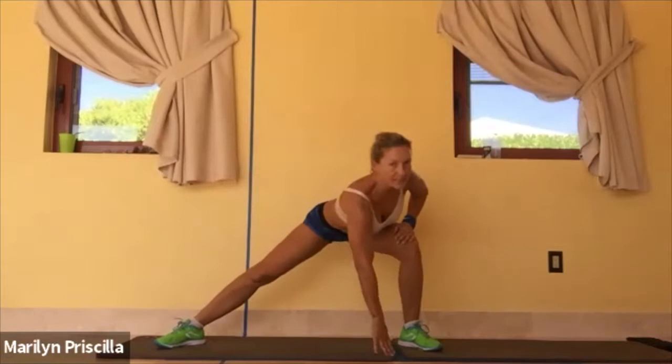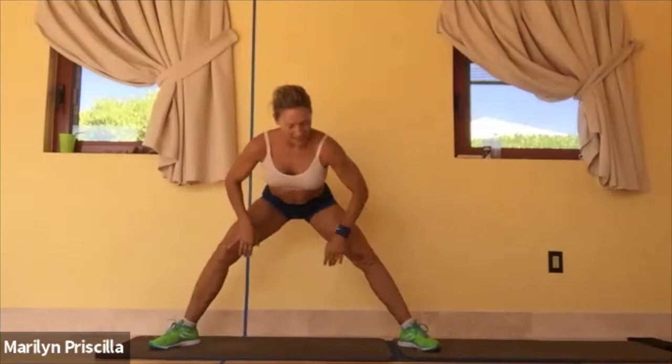So when I add these depths onto the exercises, please remember, don't feel forced to go deeper. Every exercise will feel different. You want to make sure you're maintaining the integrity of your spine. I'm going to count you down here. You're always welcome to go faster than me or go a little slower. Countdown coming up. 8, 7, 6, 5, 4, 3, 2, and 1.